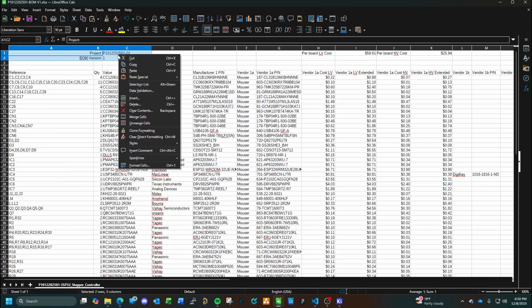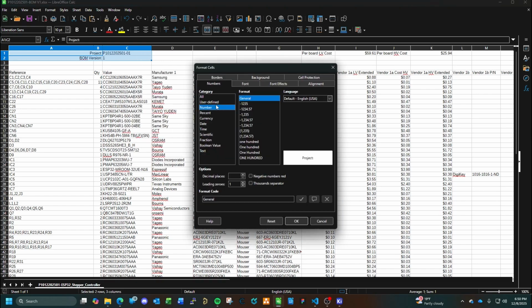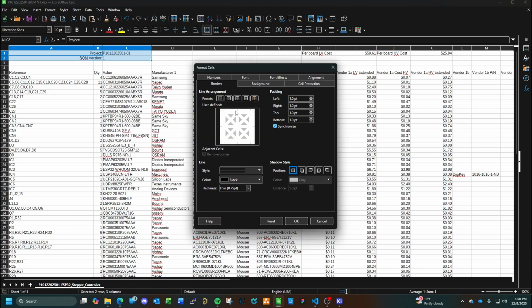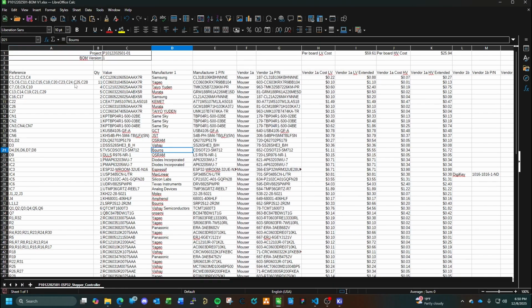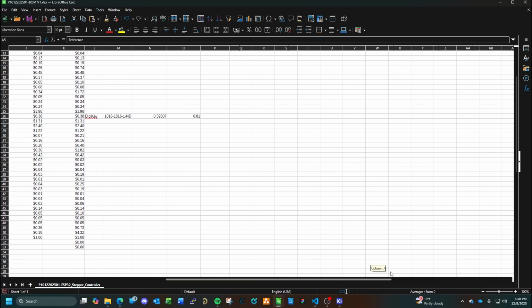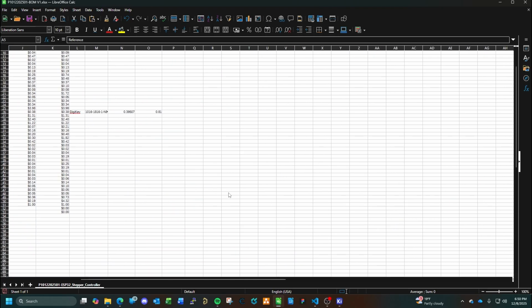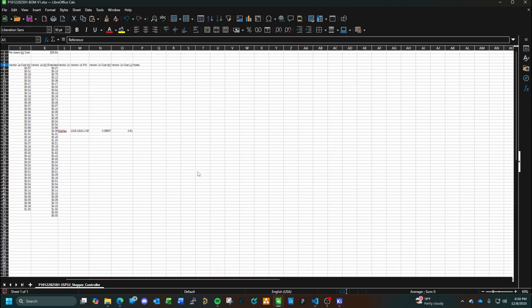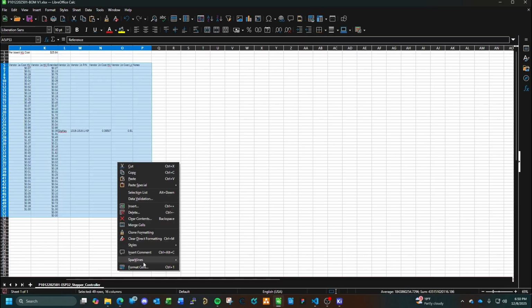Unless it's down here with the right click. What is it down here? Borders, yes. Borders, okay. All right, perfect. Format.